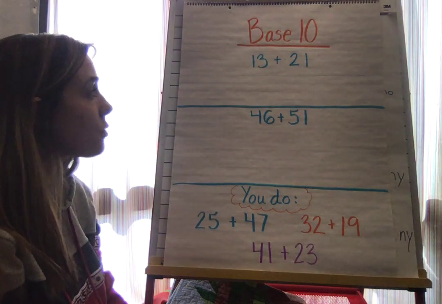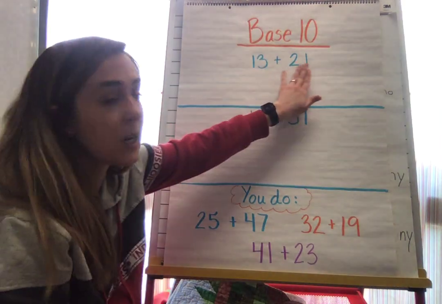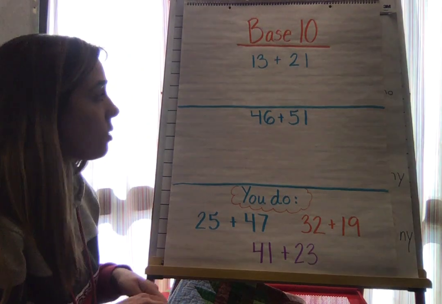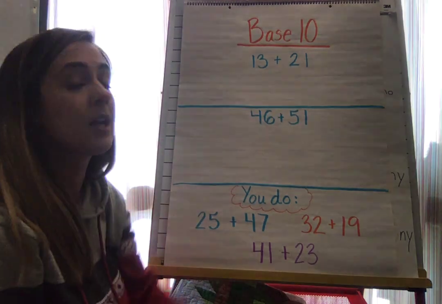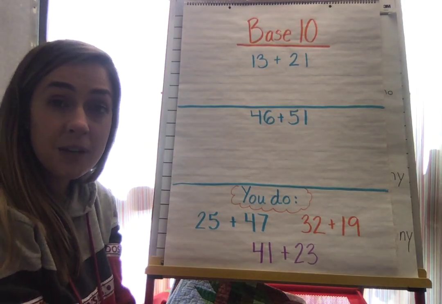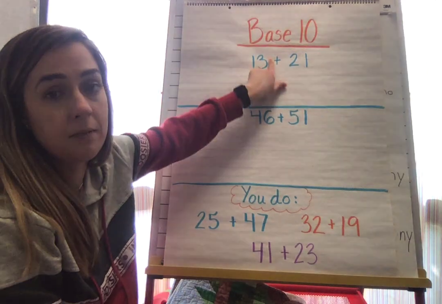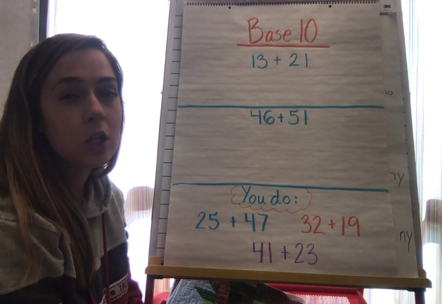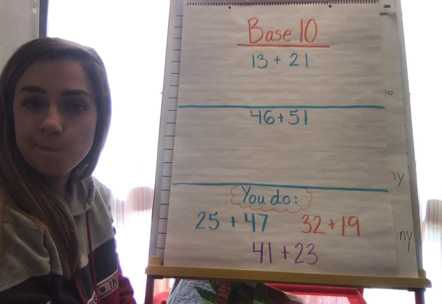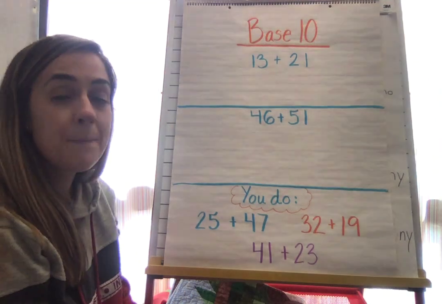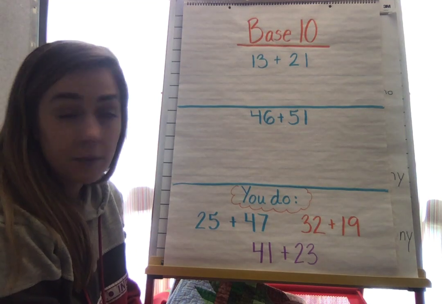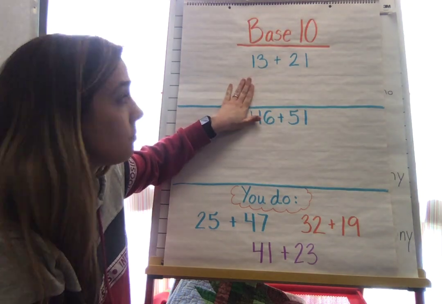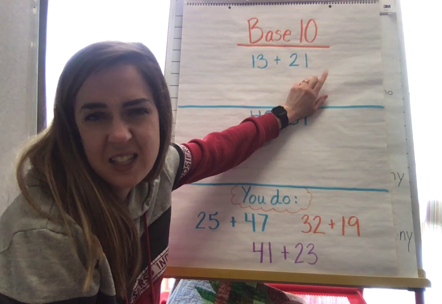Okay, all right, so first we have 13 plus 21. All right, 13 plus 21. So again, I'm going to use my blue lines to make it really nice and neat. The first number that I'm going to build with base 10 blocks is this 13. So I want you to think about how many sticks am I going to need and how many cubes? I'm also going to build it underneath the number that it's showing. Okay, so if this is 13, I'm going to build it with base 10 blocks here. I'm not going to build it over here because that might be confusing because this says 21.